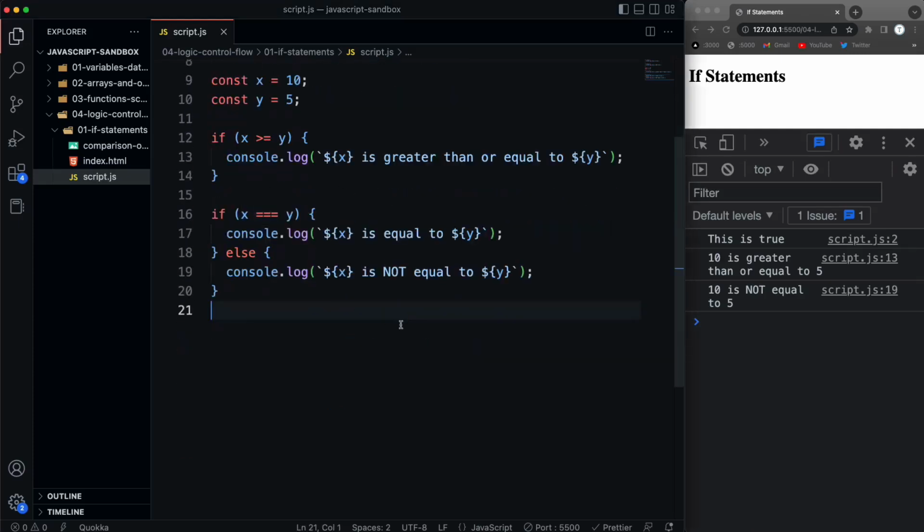Now, we talked a little bit about scope. We talked quite a bit about scope in the last section, but I just wanted to remind you that blocks like if statements have their own scope. So, it doesn't really matter what I put in here, I'll just say if x is not equal to y.